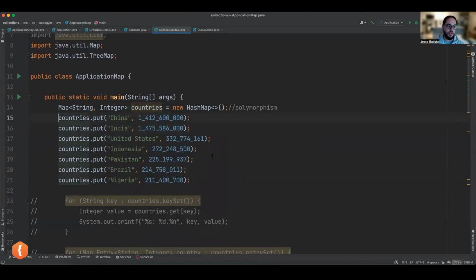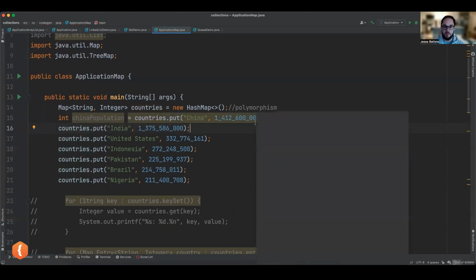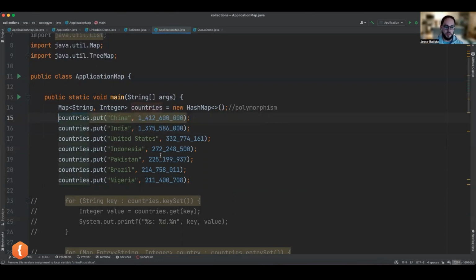So we could do, like, China population, and then assign, because here we have the return of the value. Okay. In our example right here, there is no need to do this, so I'm gonna just remove it.